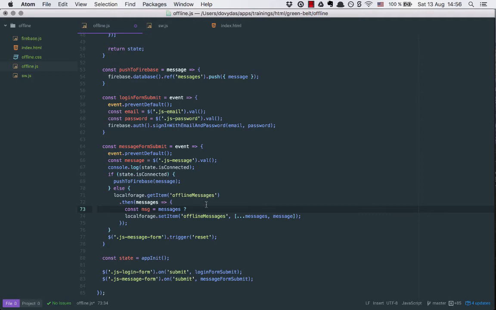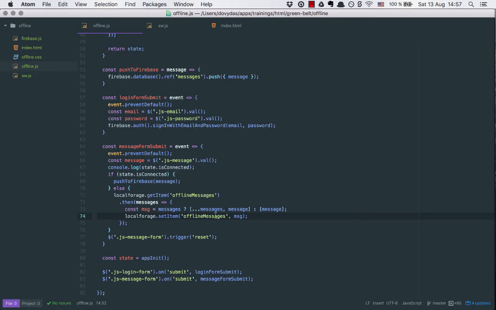So if it's an array, then you're using basically this code, and if it's null, we are creating a new array, and inside it, it's just going to be this message. Okay, and I'm storing this array inside the offline messages, as offline messages. So it looks all set now.